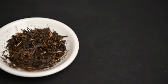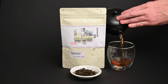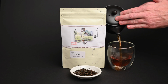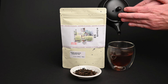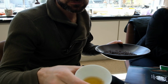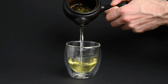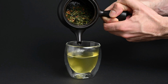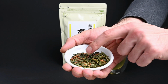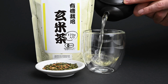Next, we have hojicha. Hojicha is made by roasting green tea leaves, resulting in a warm, nutty flavor and a reddish-brown color. The roasting process reduces the caffeine and may contribute to lipid metabolism, making hojicha a gentle option for those concerned about cholesterol. Next, we have Genmaicha. Genmaicha is a blend of green tea and roasted brown rice, which produces a toasty flavor and a lower caffeine content. The combination of green tea and rice may contribute to heart health, and Genmaicha is often considered a soothing choice.